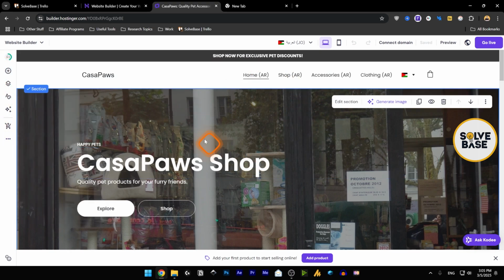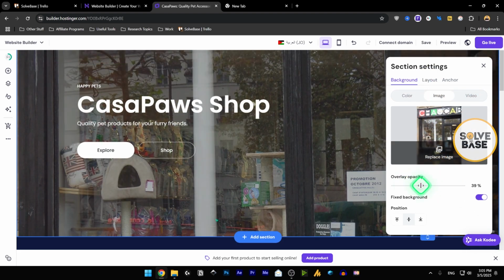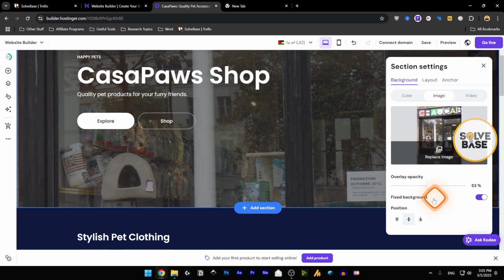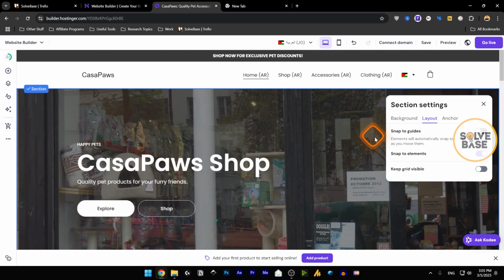Now, inside your edit page, which I was not talking about all this time, you can edit section over here, change the background, change the overlay opacity, fixed background, change that, etc. Position it, layout, snap to guides. This is for this thing.